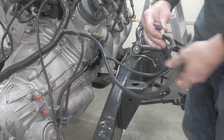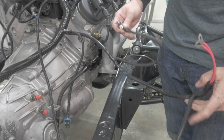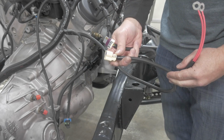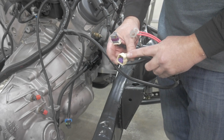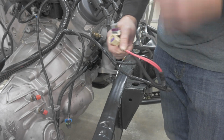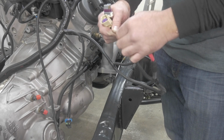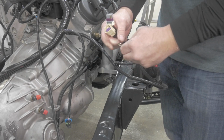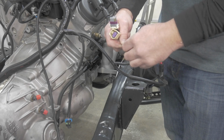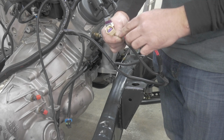What we have left is the crank positioning sensor, which is located behind the starter, and then again the bank 2 NOx sensor, which is white, and then these two will go to the positive lug of the starter. Of course, we don't have the starter in here, so we're not going to hook these two up at this time, but just to be clear, these two would go to the same lug of the starter that your battery cable from your starter is going to.